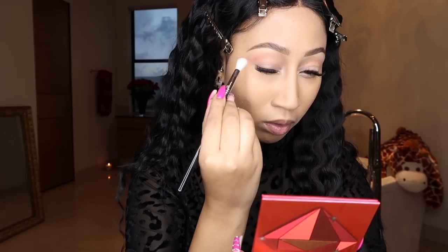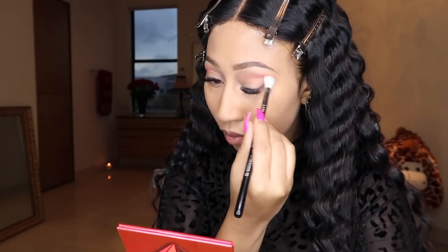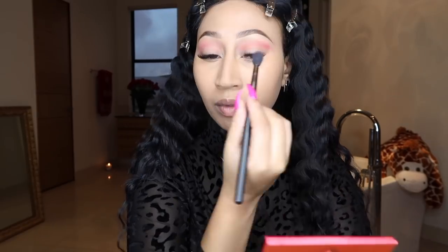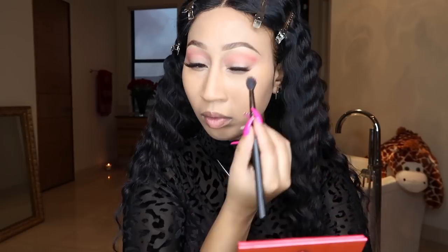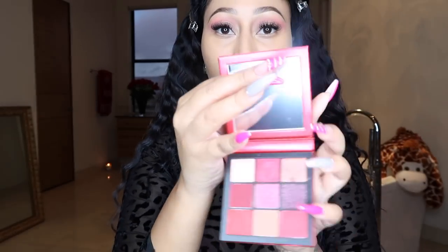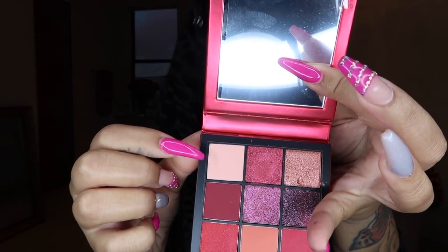I use a 224 brush. Use this to blend. Next color, pink, kind of like my nails. Pick up some more of this color again. Go in next with this color right here. Use some Fix Plus. I'm going to spray my brush.